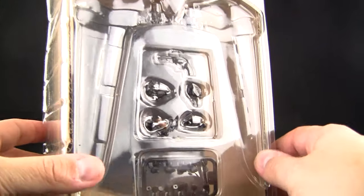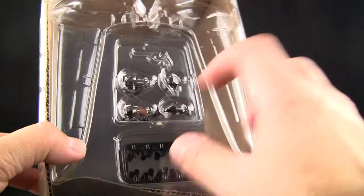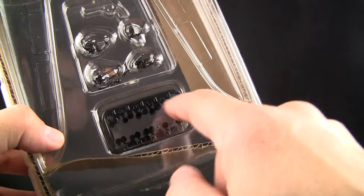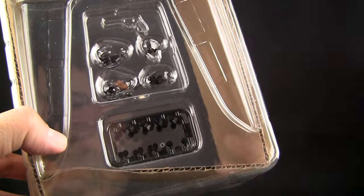Anyway, we're getting out of the subject here, but this is what he comes in: a big, huge styrofoam tray. And we're actually just going to go ahead and grab him right now. Oh, almost forgot to show you guys this. This is the tray that it comes with. It's got some alternate hands. It's got the pistol here, which I'll show you. And it's also got plugs for the screw holes, which is really awesome. But I like to have the screw holes on the figures.